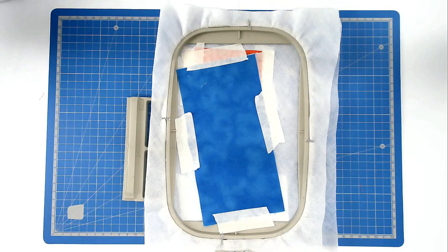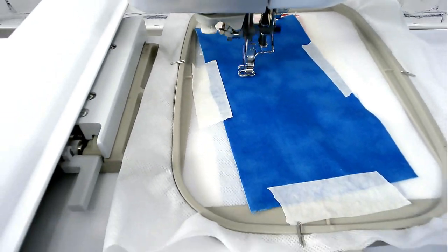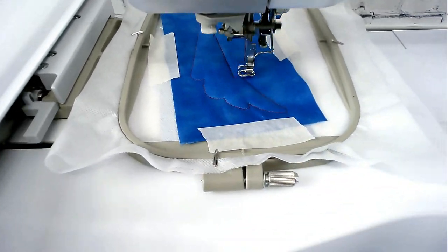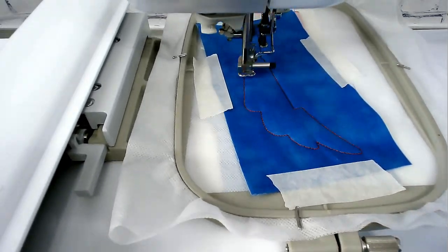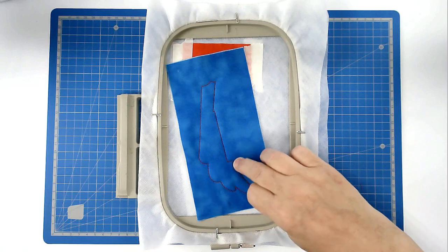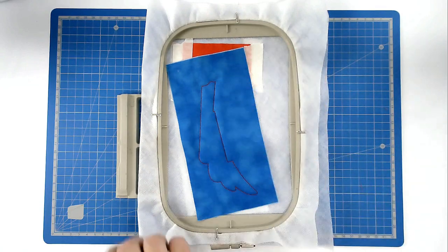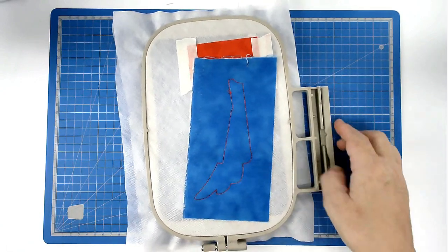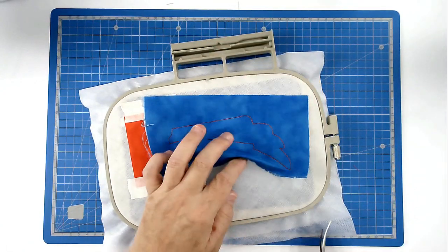Pop your hoop into your machine and stitch round number four to secure them. We're now going to trim up along here, ready to place our next fabric down. So turn your hoop over and trim up along the edge of the stitch line as we did for the first fabric.